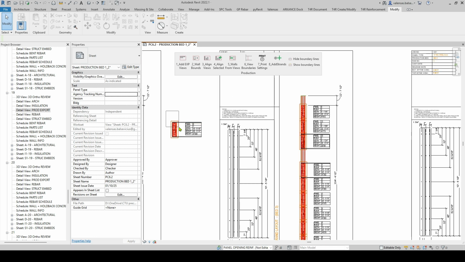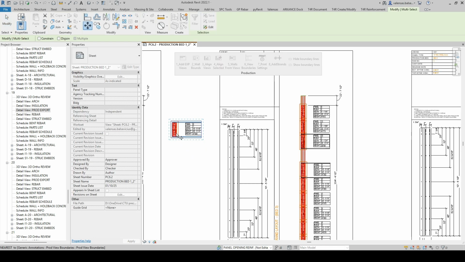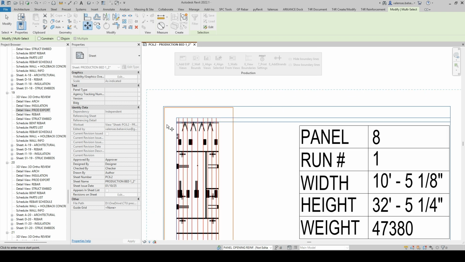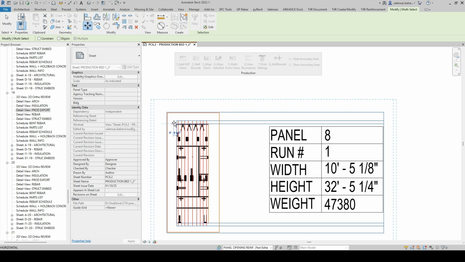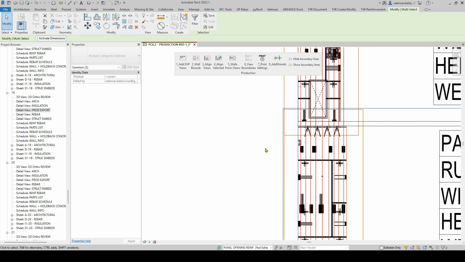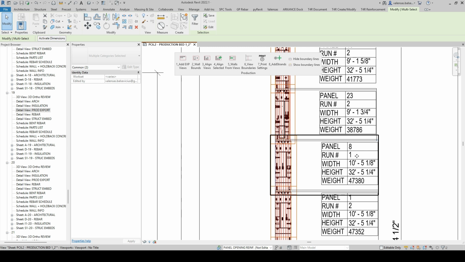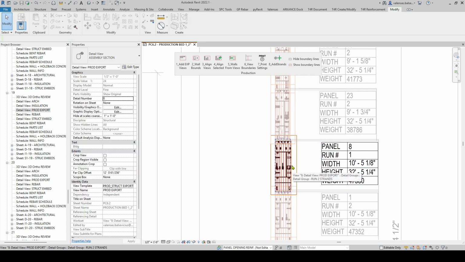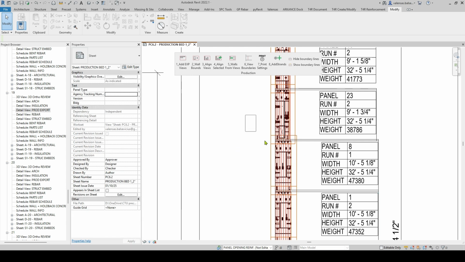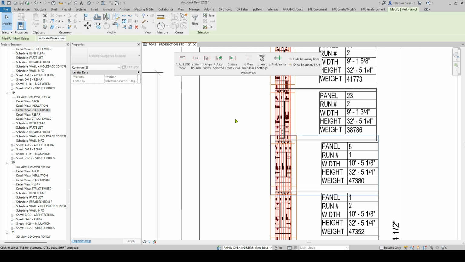because this view has a half inch to 1 foot scale. Well, it's a bit of calculation needed here, if we want to play with this, but I guess that's currently what we have. And I'm just going to move this one as well to this position. And of course, I would have to change the run number, right? So I need to pick this one.